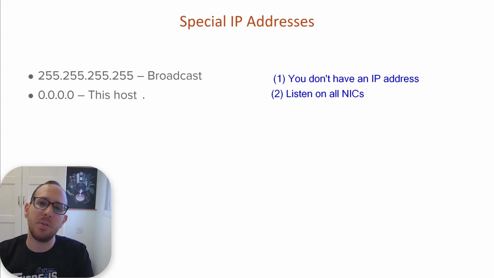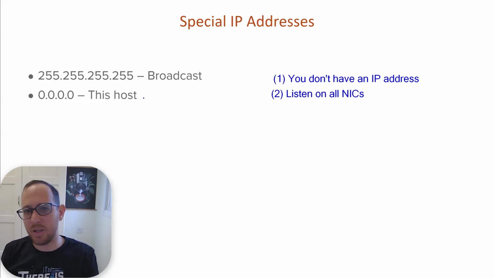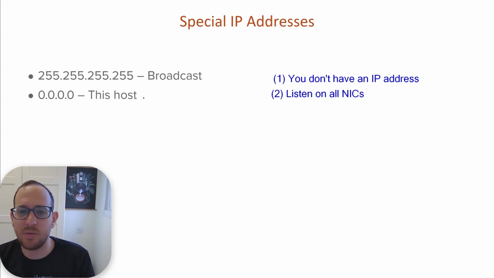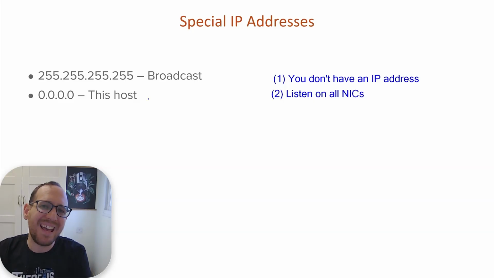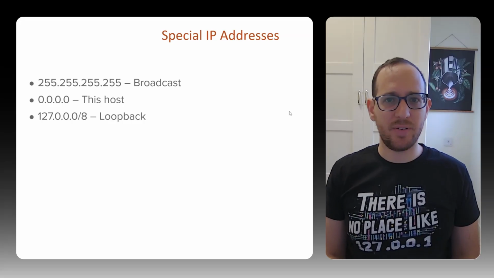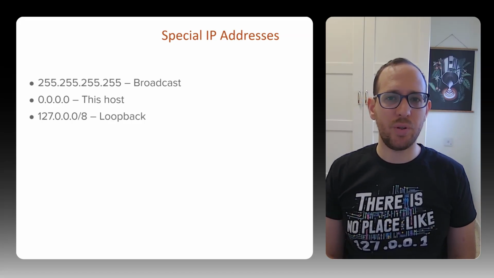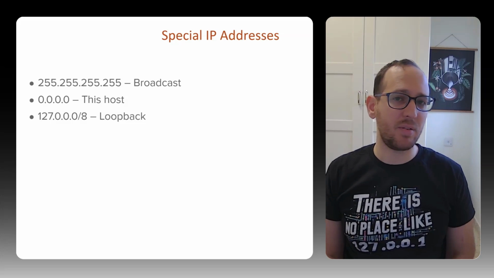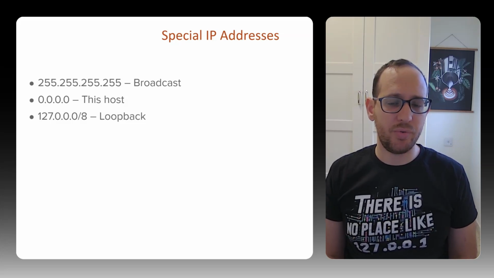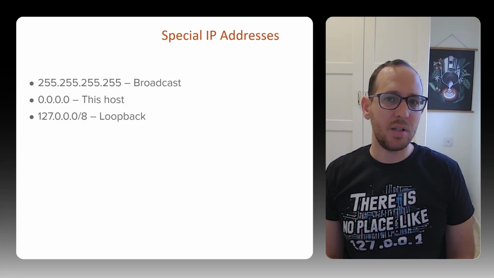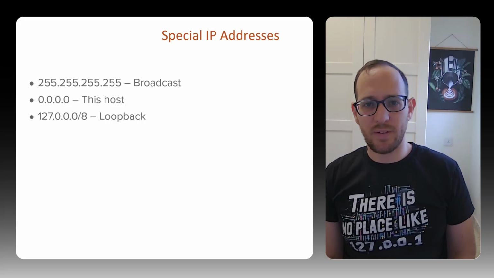If you have multiple network interfaces, for example, one Ethernet and one Wi-Fi, or just two Ethernet network interfaces, you might say, I'm listening to any incoming connection for a specific port on this machine, and for that you'll say I'm listening on 0.0.0.0. The third special IP address is 127, and everything after that. Usually what we use is 127.0.0.1, but that's only by convention. You could use any other. According to the RFC, everything that starts with 127 is within this loopback.